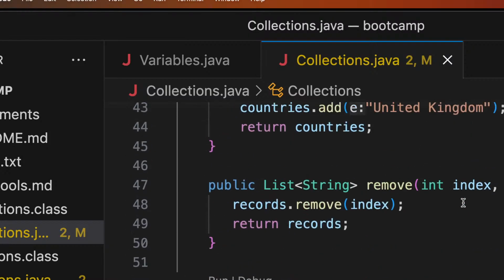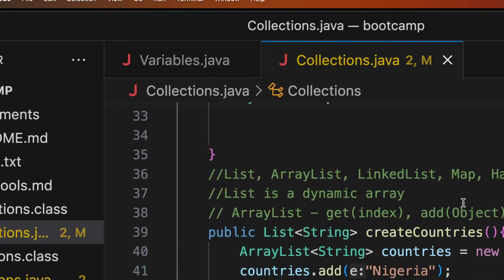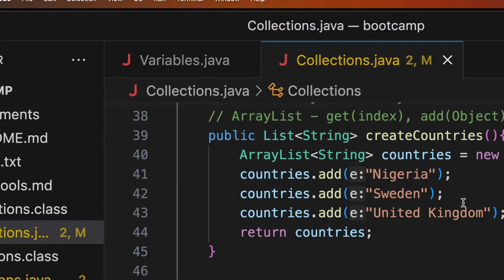So let's quickly review other collections. After the arrays, I made mention of array list, and I told you that array list is a dynamic array, unlike array where you have a fixed length. Array list is a dynamic length.